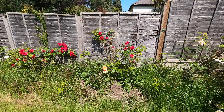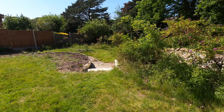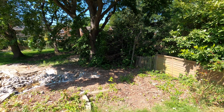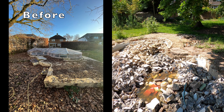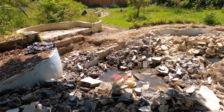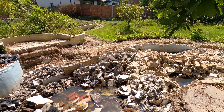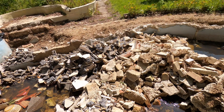We had beech hedges running all the way down here so we've had those removed. In about two weeks we've got new dark brown fences going the whole way, which will really improve it. Back here has been our piling ground for all the rubble. To save filling the old pool with concrete, the plan is to throw as much rubble as we can in there, take all the concrete out around the edges, punch lots of holes in the bottom so it never fills up with water again, bring the bricks a bit lower, and then put about two feet of soil on top from the digging for the foundations.